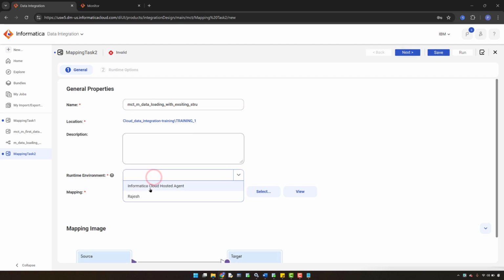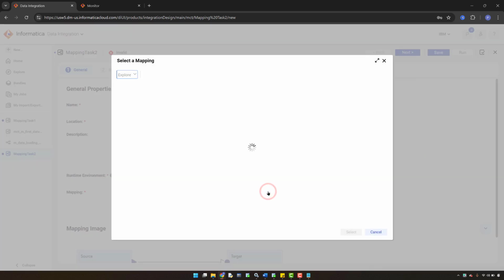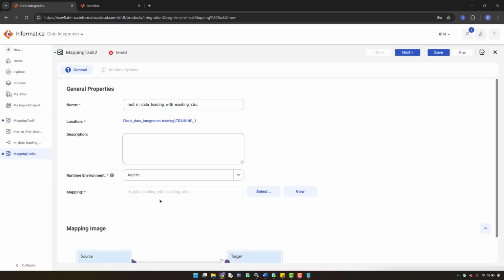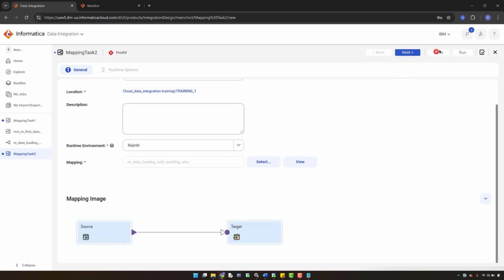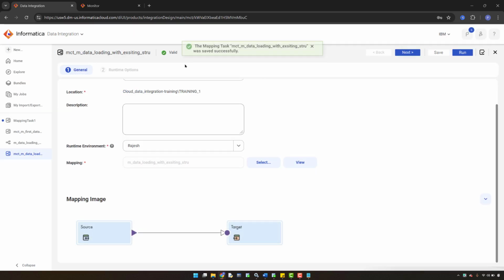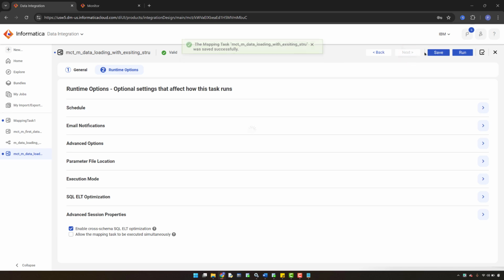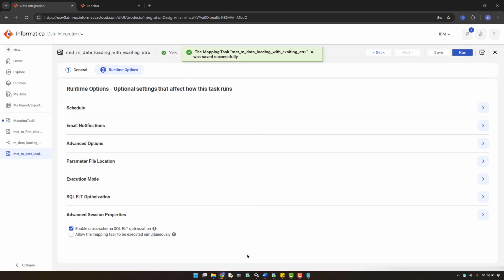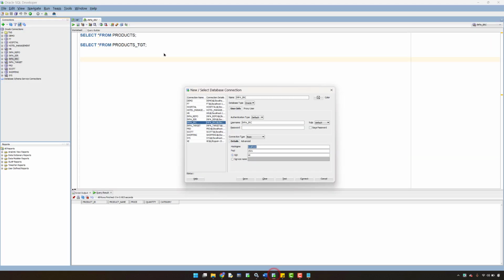Then select your runtime environment, select the mapping. So this is my mapping name. Click on select. Save it. Before running this mapping configuration task, first I will show you.